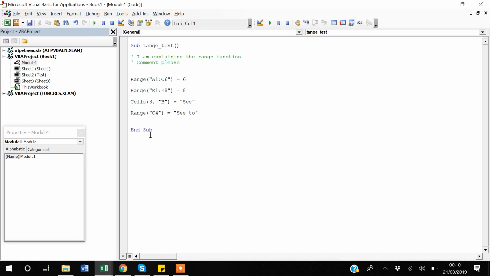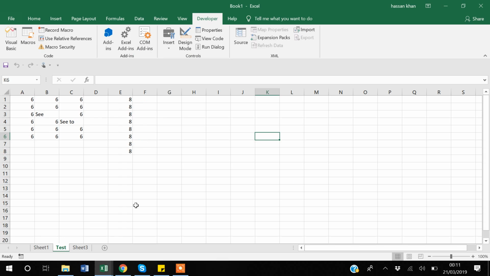Then there is a very important command, which is WorkSheets. So you have to mention WorkSheets, and then brackets, and within those brackets you can mention the sheet in 2 ways: by mentioning the sheet name, which is written here in inverted commas, or you can also mention the sheet in terms of order.